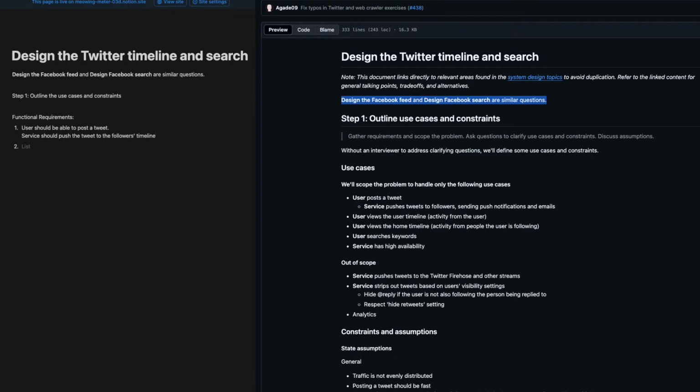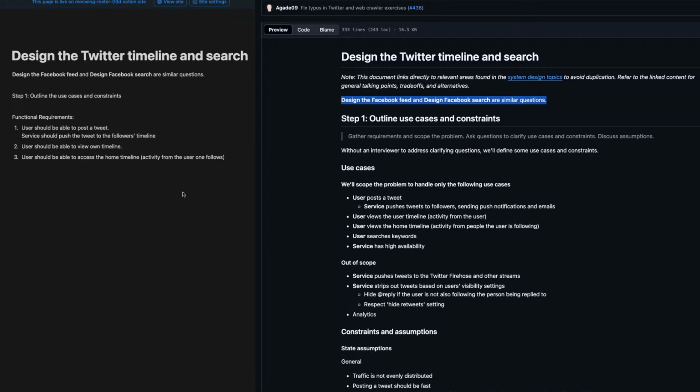And the next one is the user views the user timeline. The user should be able to view his own timeline. The user should be able to access the home timeline as well, which is the activity from the people one follows.